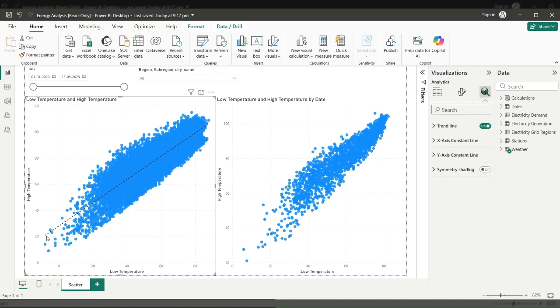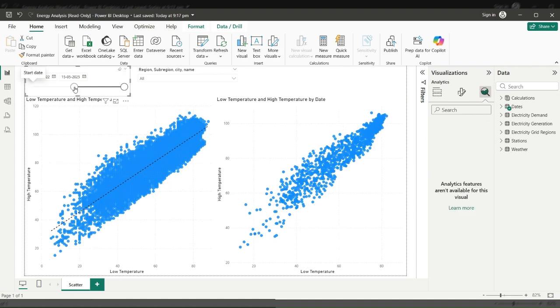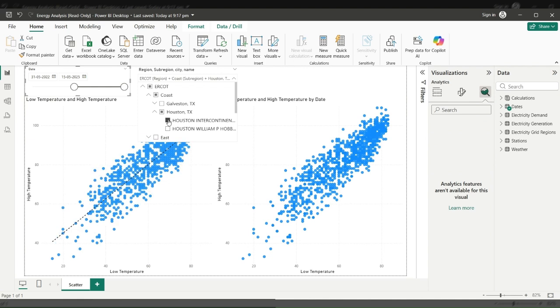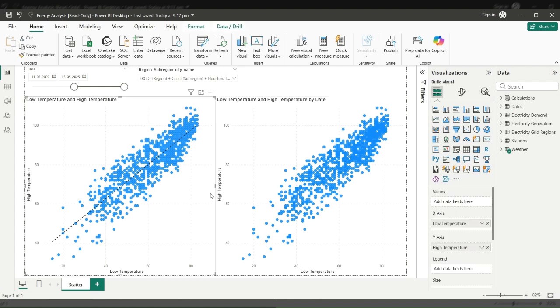And if we adjust the filters on our scatter plot through the slicer to limit the number of dates to display, or to select a specific station, like Houston, it automatically updates itself as per the filters that are being selected.